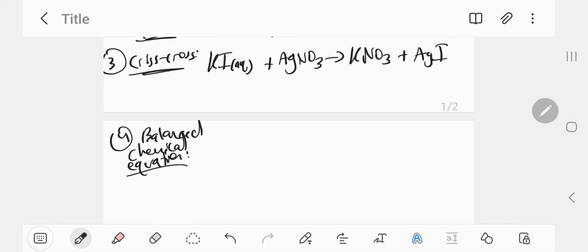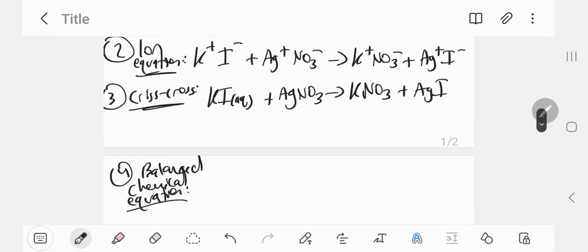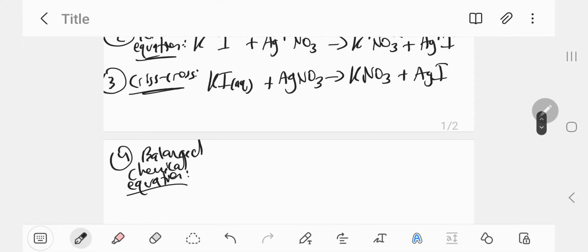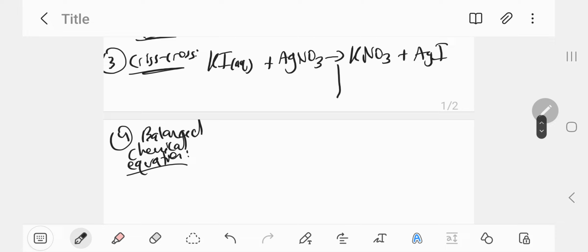Okay, it's generally not many steps involved in this process, but I'm deconstructing this question step by step just to make it easier. So let's balance this. Let me draw a line here, separate the reactants from the products. Let's take an inventory. First step, let's write K from left to right. There's K, there's I, A, G, N, O.